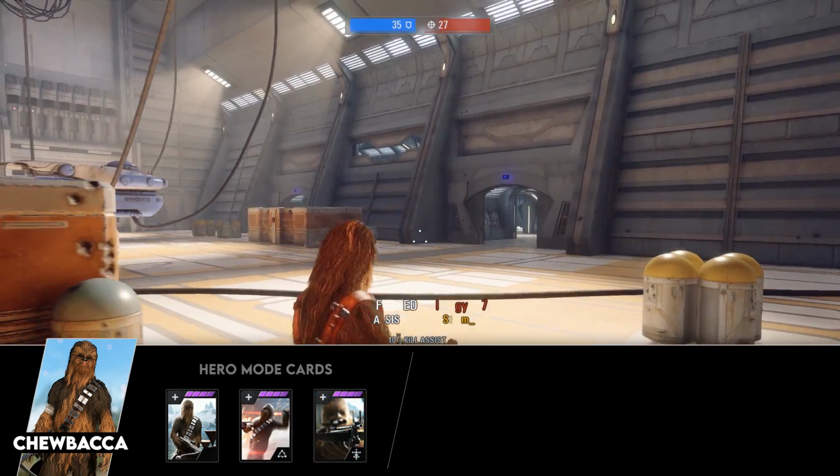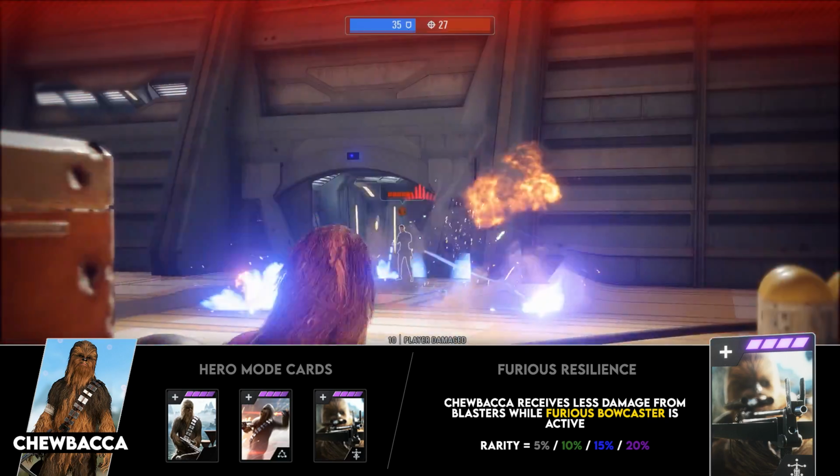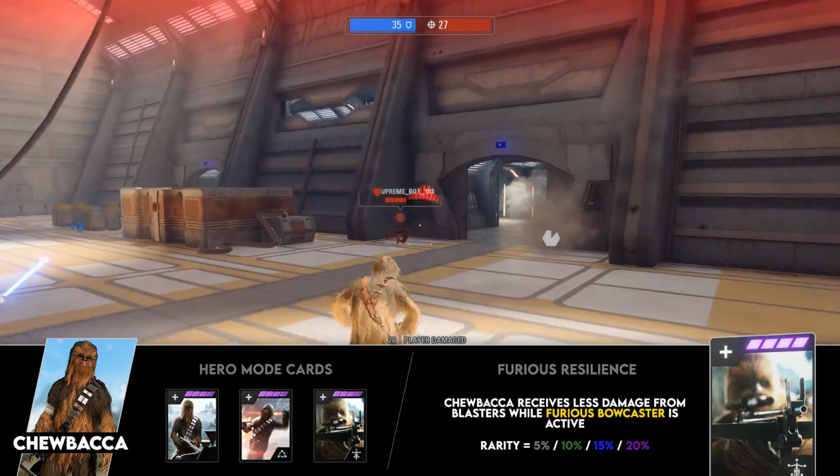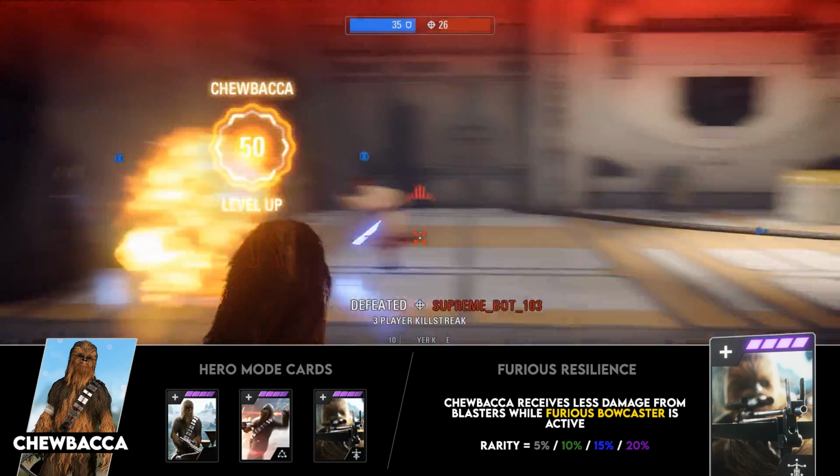The third card I'd recommend is the Furious Resilience card, and this one causes Chewie to take up to 20% less damage when Furious Bowcaster is active. This is another one that just adds to his survivability, and at the end of the day, that is definitely a good choice for Chewie.